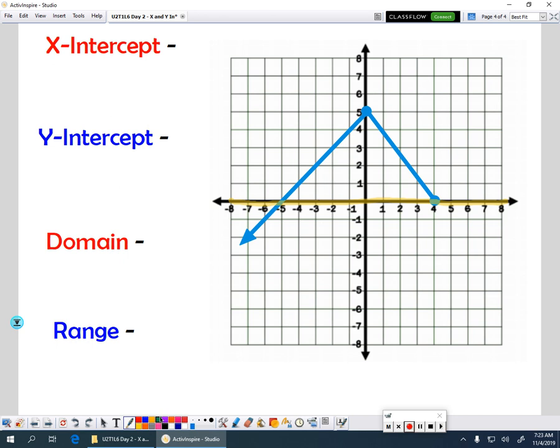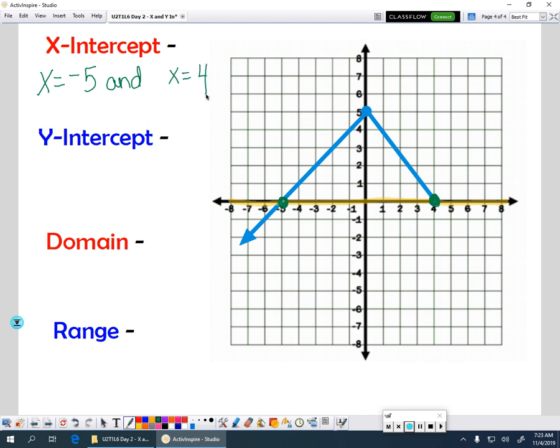Now what I hope you see is it intercepts at 2 points, right here and right here. This function has 2 x-intercepts. It has an x-intercept where x equals -5 and where x equals 4.